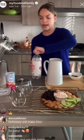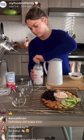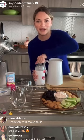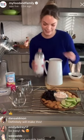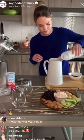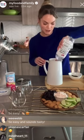And we're gonna be adding a 2-liter bottle of club soda. It's a little fizzy. I think it got shook up a little bit, so I'm trying not to spill everywhere. All right. And just add that into our pitcher. And this just gives it the nice bubbles that you know from a traditional mimosa.